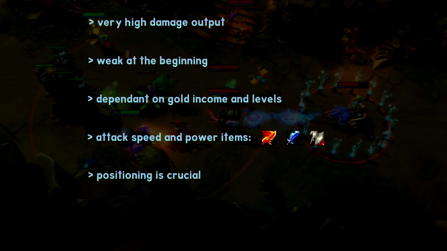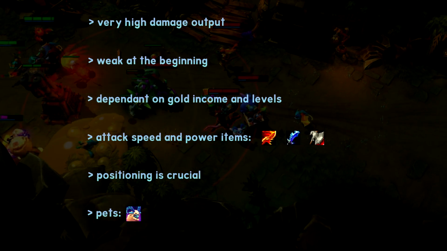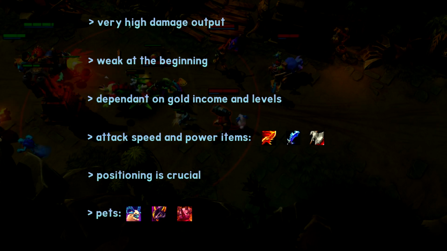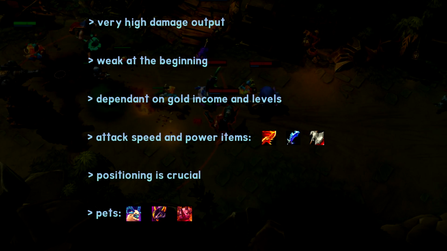There are also a few good options how to combine pets with this kind of heroes. Try to go for Bounder, Razor, or Tops. Each of them somehow increases your damage output and provides other useful abilities.